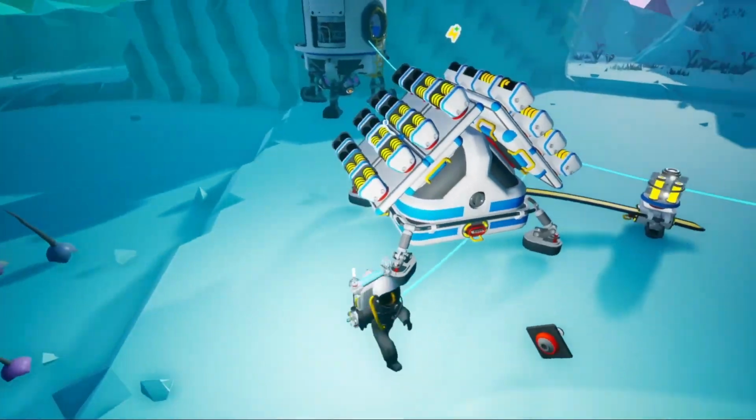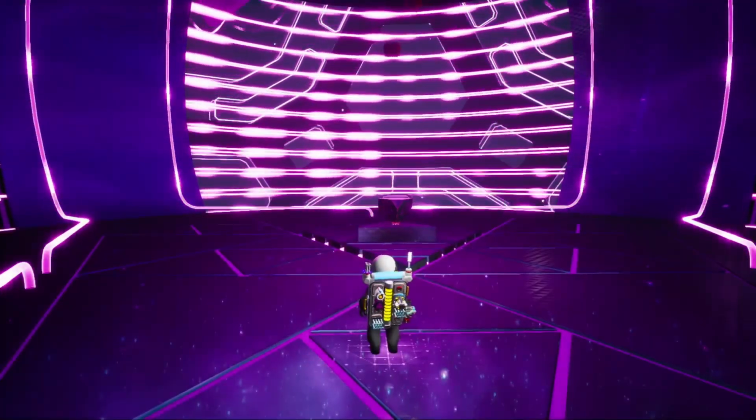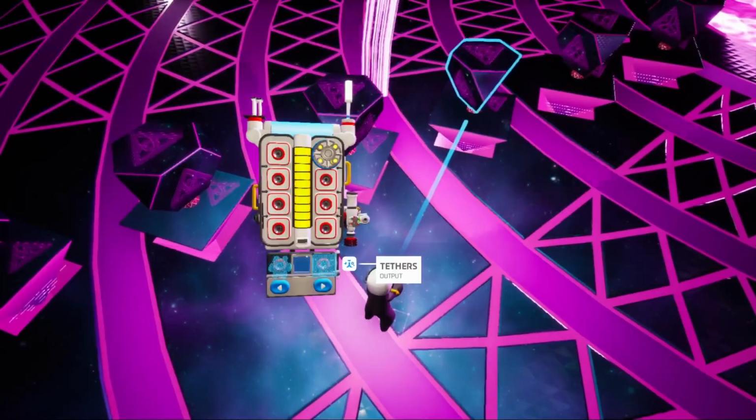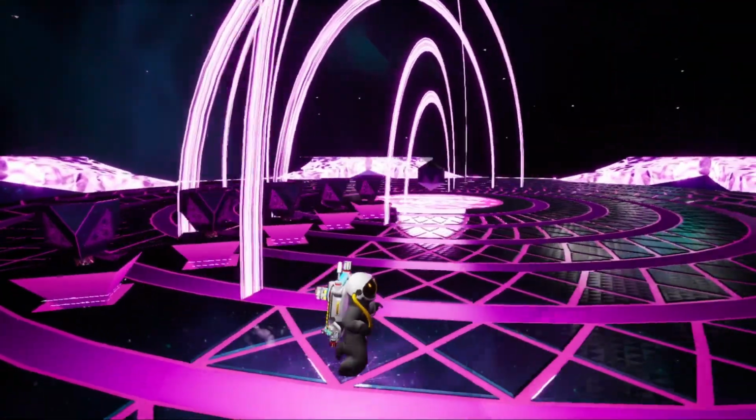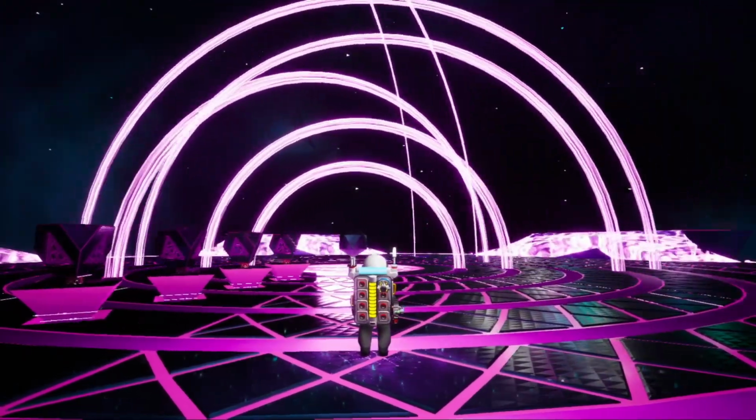I waited for my thing to charge, activated it, and then went down. I activated the core and immediately teleported to the satellite and put all of the things on their spots. That's when I got this cutscene.